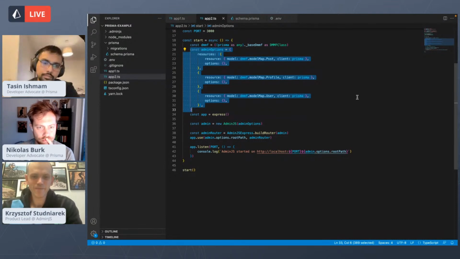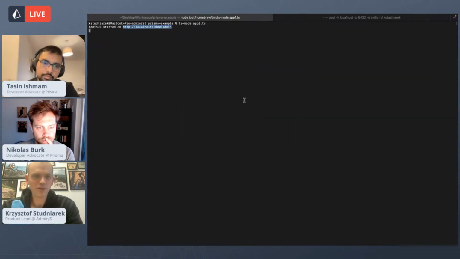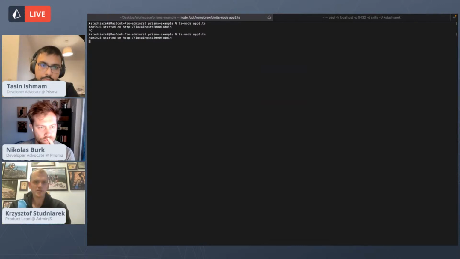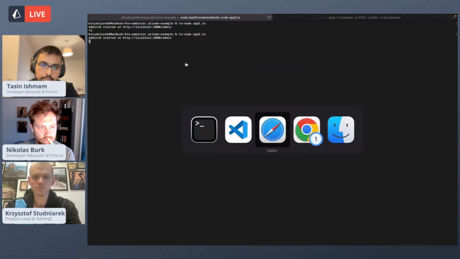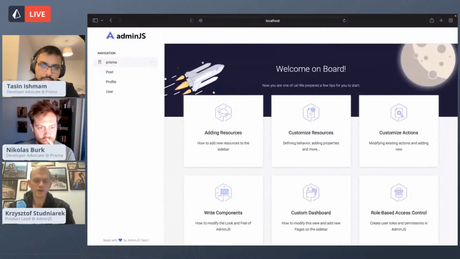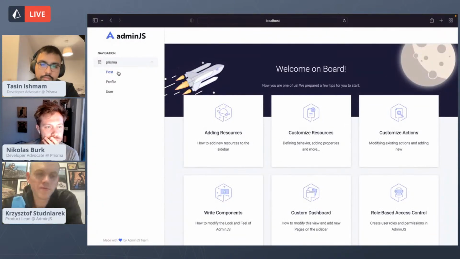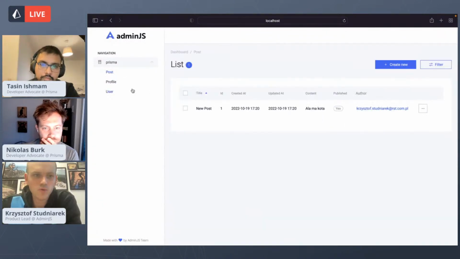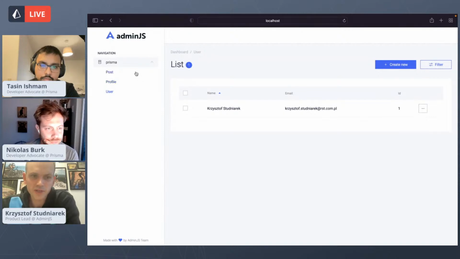Exactly. Okay, and if we run this, let's run the second app and refresh it here. Okay, so we have access to the posts, profiles, and users, as you can see right here. So it's the UI representation of our database.